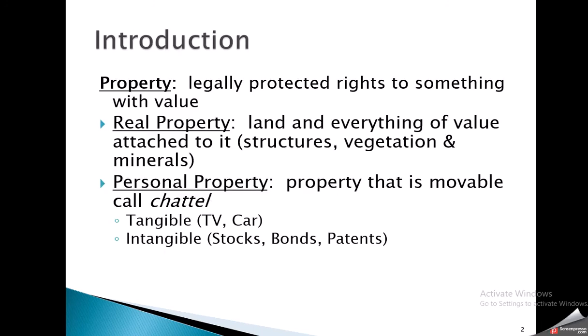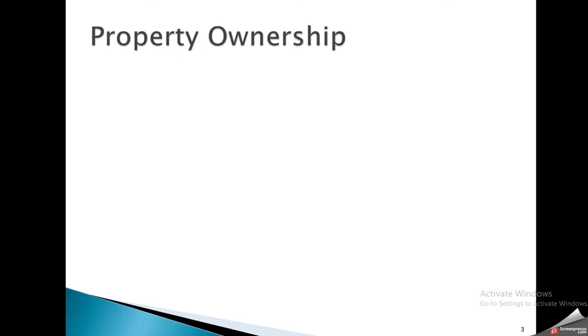So real property is obviously real estate, our house, our land, anything that's attached to the real property, your driveway, your garage, if you had an in-ground pool or a shed out back, all of those would be considered part of the real property. Your personal property is anything that could be moved. So your furniture, your TV, your cars, your motorcycles, your jet skis, your boats, whatever you've got. Your intangible assets such as stocks and bonds and patents. So all those are things that you own and things that you could sell.